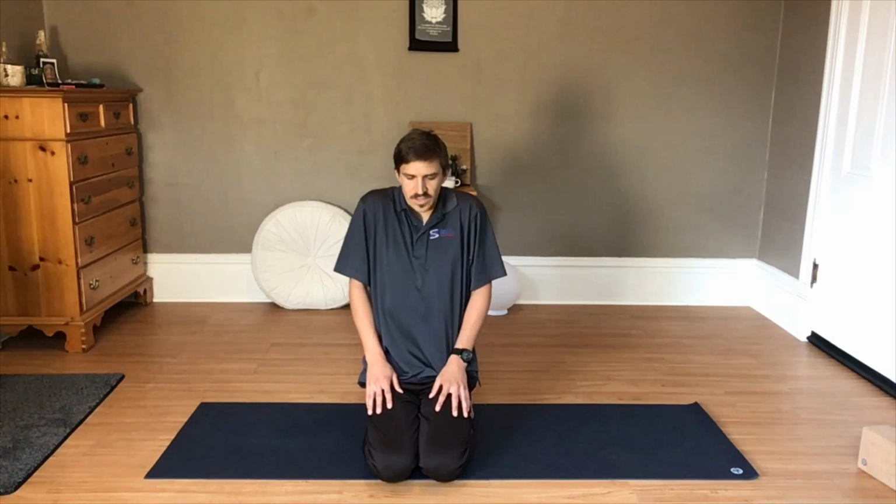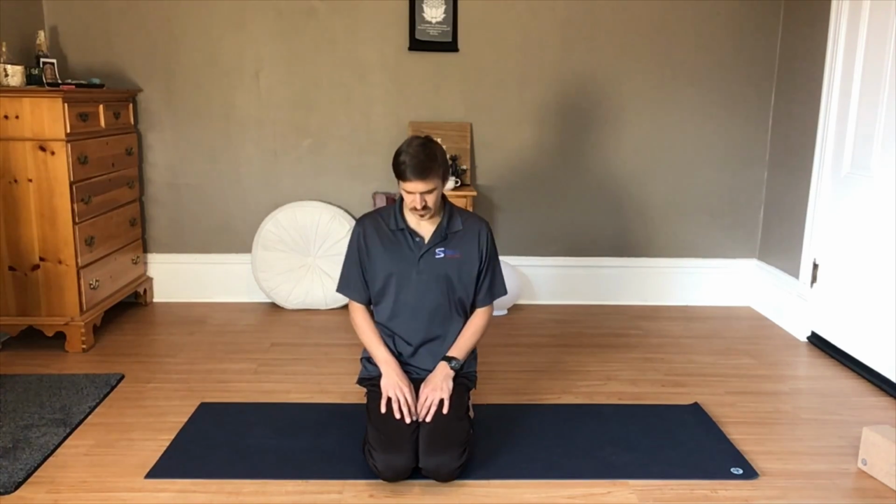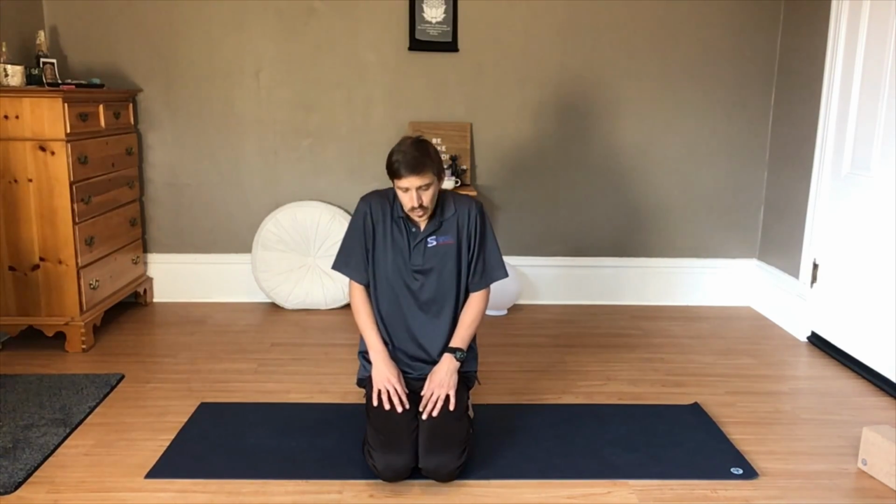Go ahead and change direction. See how wide you can make these circles. Doesn't matter how fast you go. It's not meant to be strenuous. Just enough effort to warm things up and get loose. Just one more round. And then relax them down.